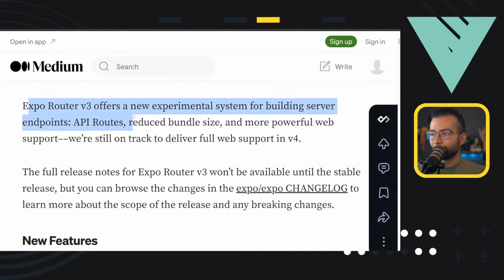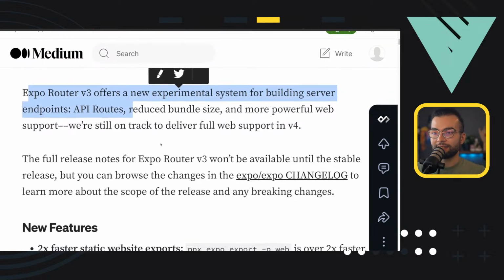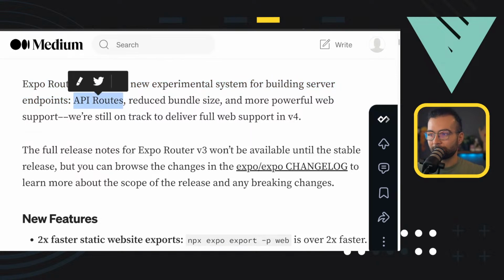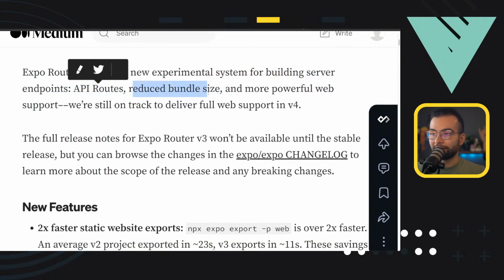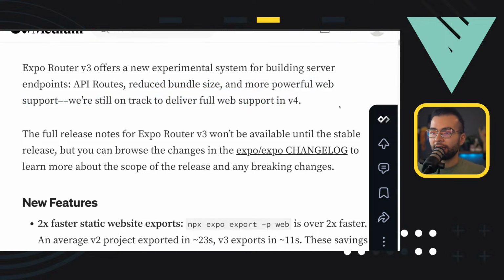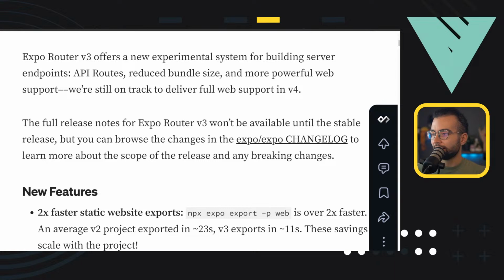Expo Router V3 offers a new experimental system for building server endpoints. These are the API routes. It has reduced bundle size for the web, more powerful web support, and in version 4 we should see full web support. Excited about that as well.